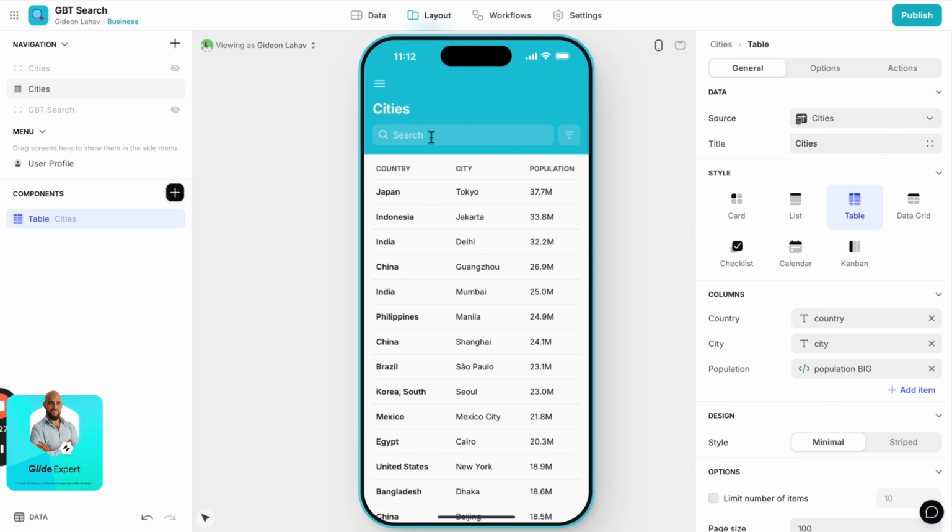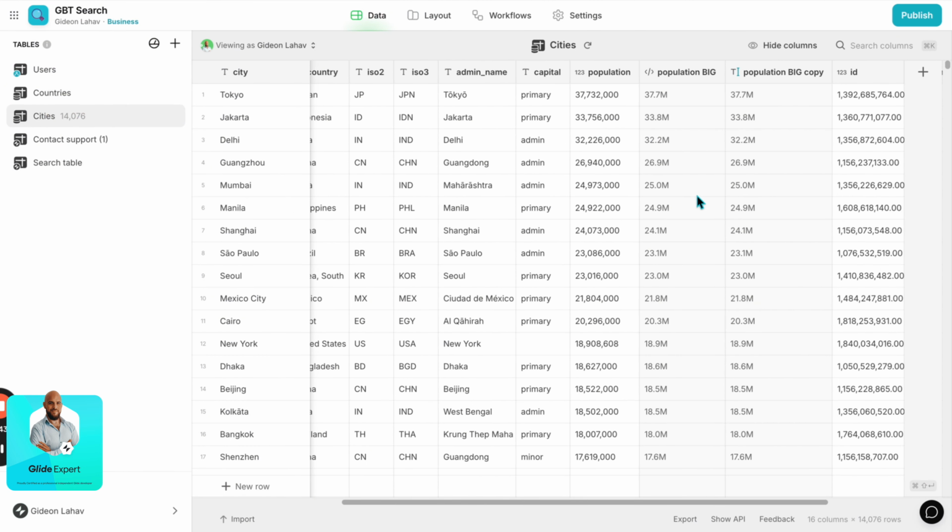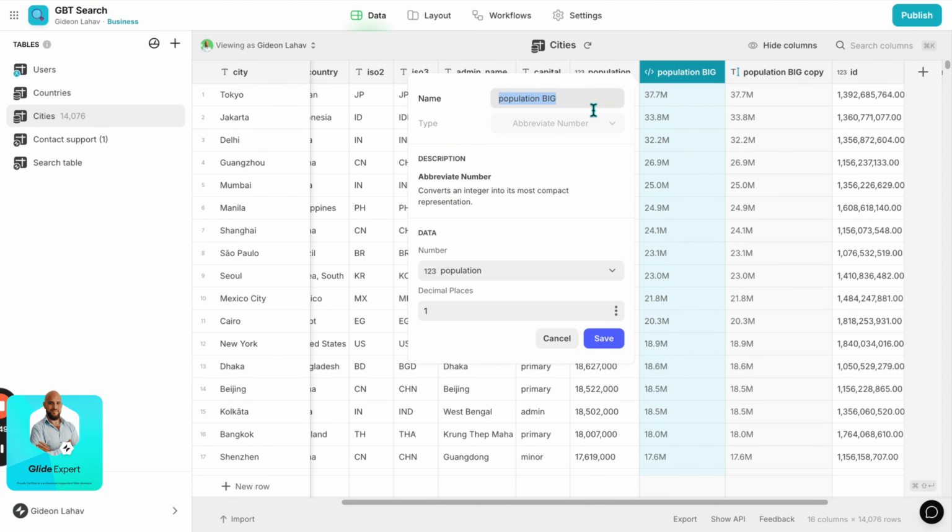So, in Glide Big Tables, we can't really search computed columns like this one. You see how I did this number in abbreviated numbers. If I go to the cities, we can see here the same number appearing in abbreviated numbers like so.